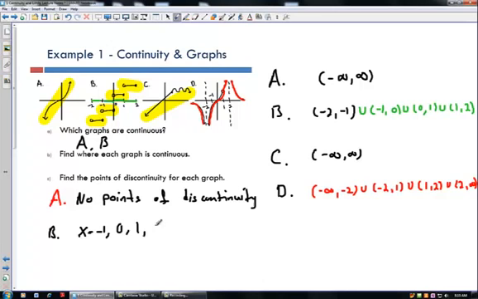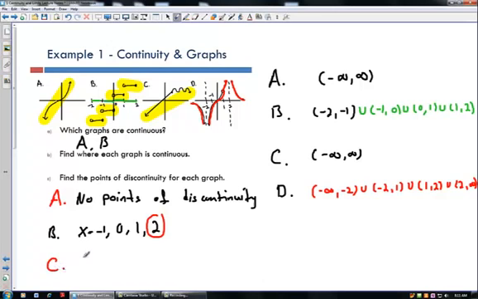Now, depending on how you want to talk about this function, I would say x equal 2 is a point of discontinuity, but if you did include it, I wouldn't count off. Because you could argue that it's continuous from the left, but it's not continuous from the right. So depending on what you want to take for your notion of continuity, you could argue either way. So it's fine to include it, it's fine not to include it. The same thing for -2 and all the points to the left of -2 or all the points to the right of 2. But the point of this problem really is to notice that definitely here at x equal -1, definitely here at x equals 0, and definitely here at x equal 1. These are all points of discontinuity.